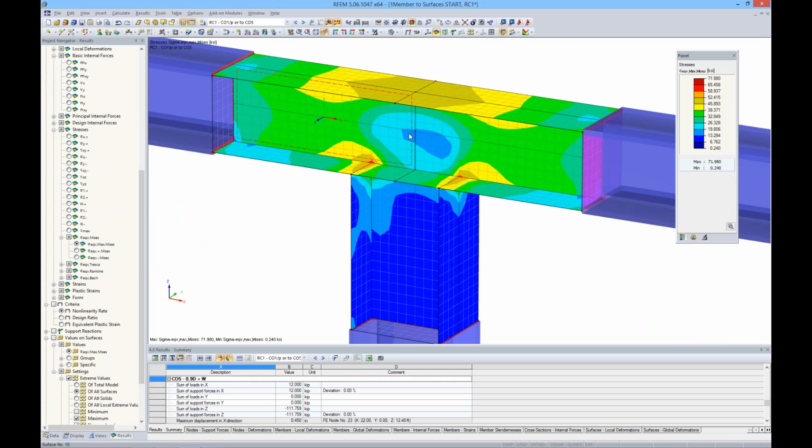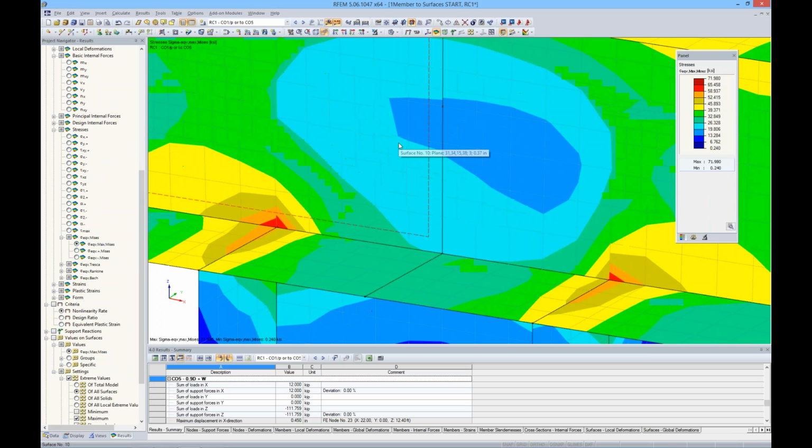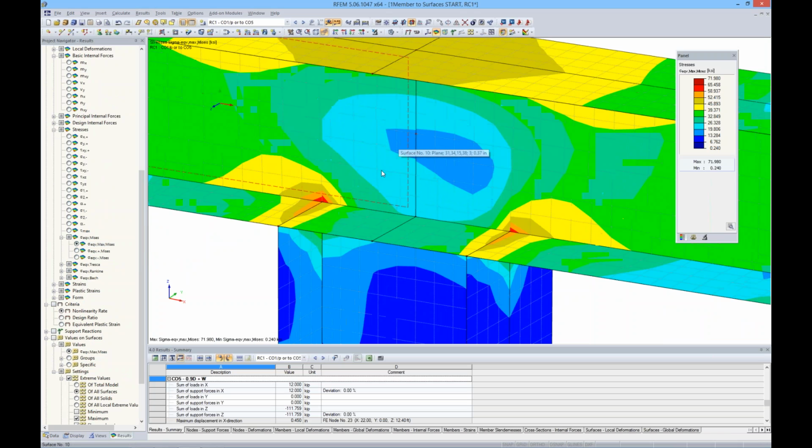Now I want to take a look at these contours. Each FE element actually has a value at each corner. And what the program is doing is using a smoothing algorithm to tie all of those values together and create a nice smooth diagram.